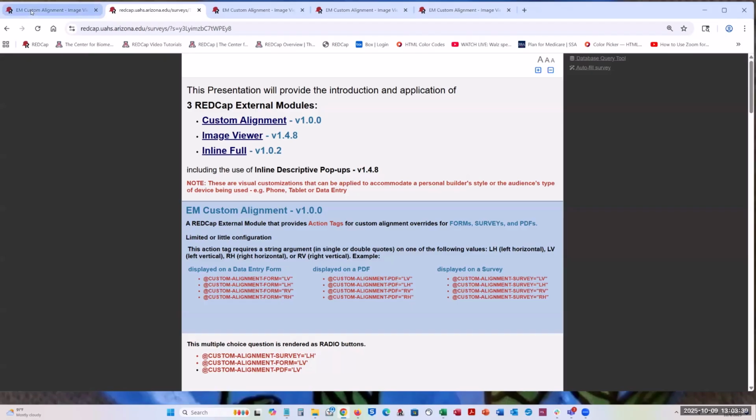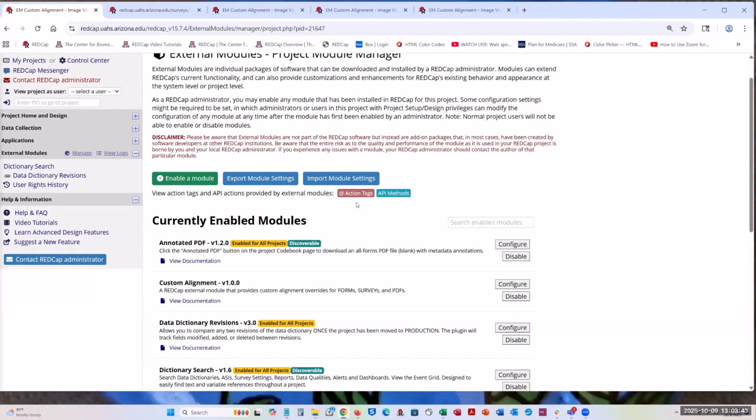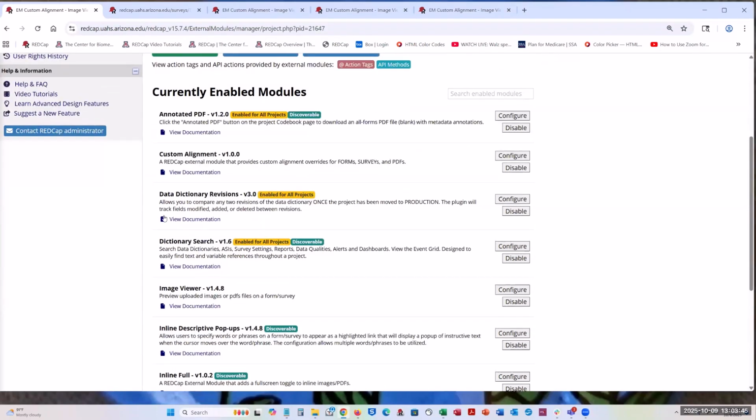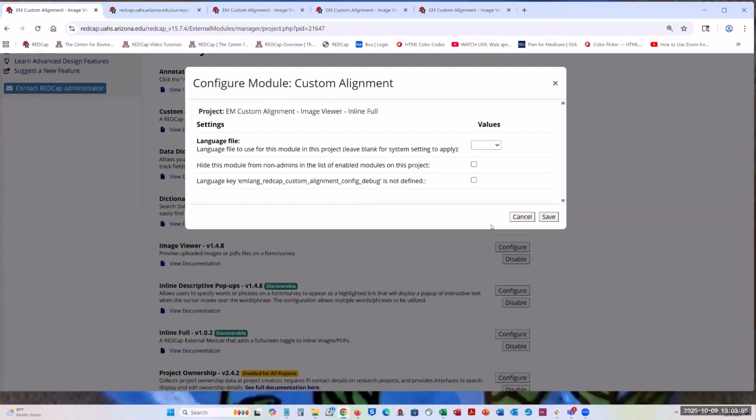So let's jump over here to our external module manager, and notice that I have already enabled each and every one of these particular modules. The configuration for each one is very simple.